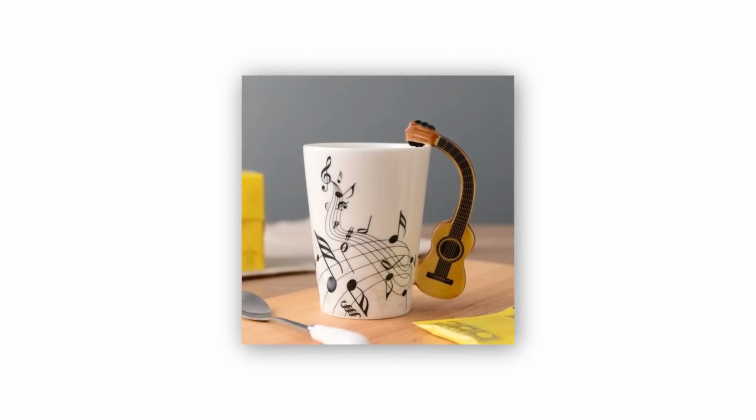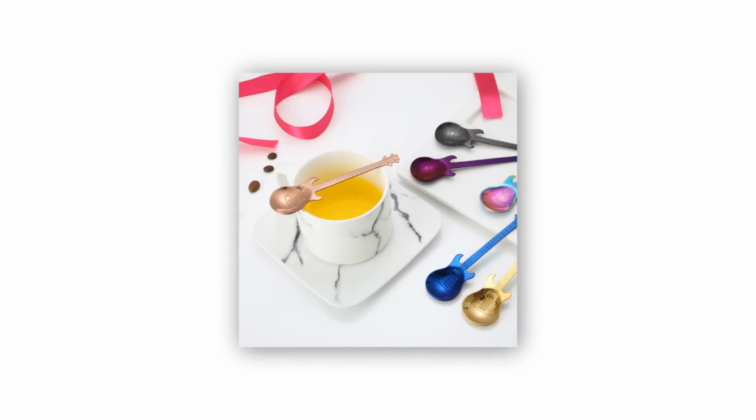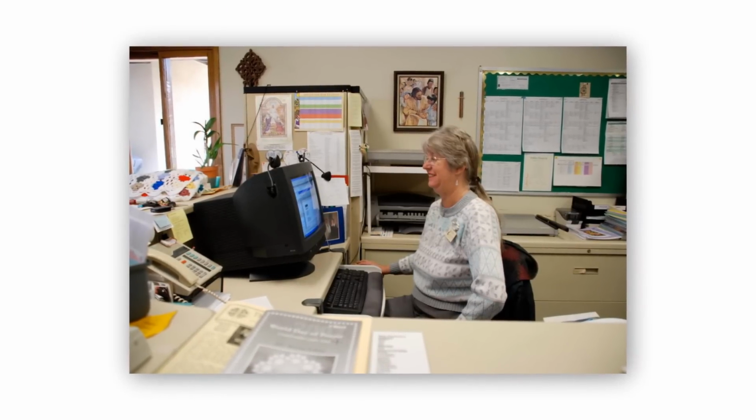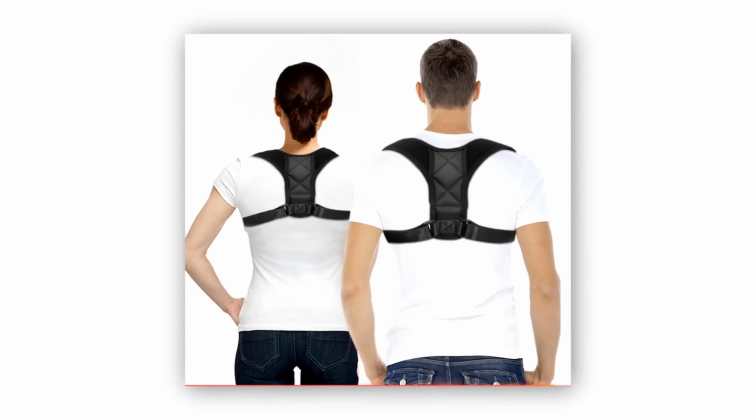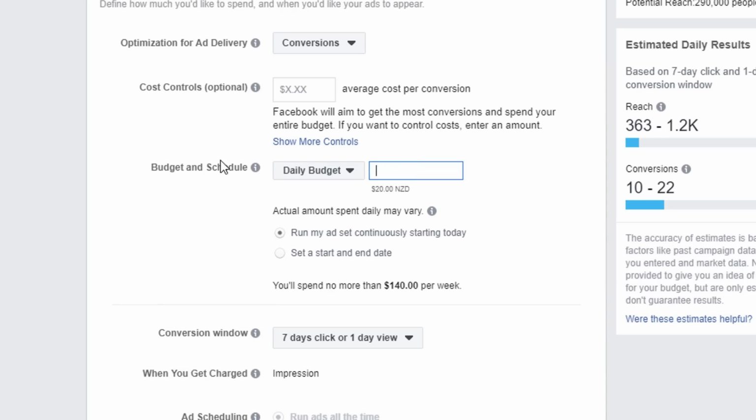Excellent. And remember, unlike with a niche store, where if you run a Facebook ad for a product and it doesn't work, you can just test a new product instead, you can't do that here. If you create an ad and it doesn't convert, then instead of cycling through products, you need to instead be testing new ad creatives and then test new demographics. A great idea is to pick a demographic to target, such as office workers, and then to test 3 ads. Create one image ad, then create another ad with a new picture, and then create a video ad based on previous winning ads and test that for 3 to 4 days, while setting your ad budgets to just $5 a day. Test these ads and see if any of them either make a profit or break even, and if you do find one that works, scale it up.